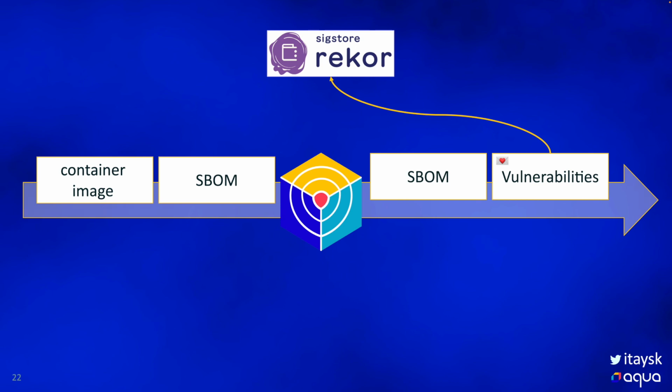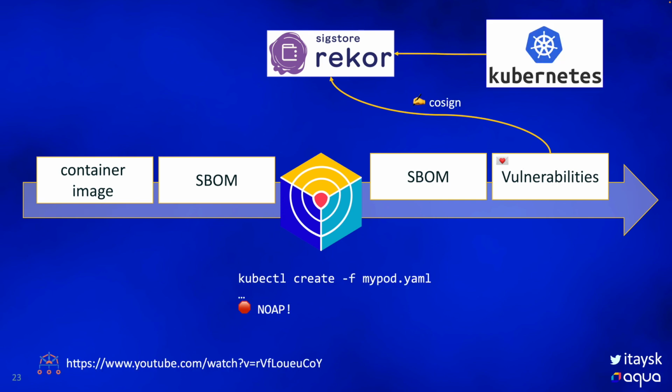Obviously, we cannot scan the image at admission time. Like someone, kubectl creates a pod, we cannot stop the world, scan the image, and then make a decision. It's not feasible. It will also time out. It's not practical to do it in the Kubernetes API. But what we can do is something like this.